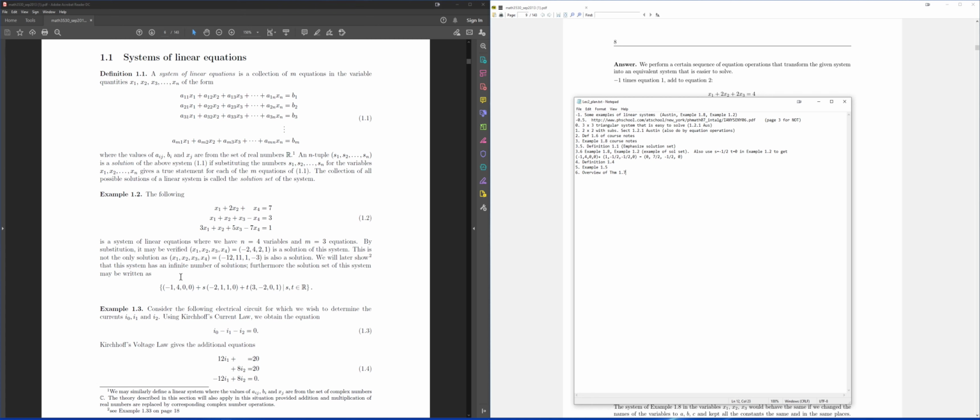And you can check, so let's check it. If I put minus 1 and 4 in over here, I get minus 1 plus 8, which gives me the 7. If I put minus 1 and 4 in over here, I get minus 1 plus 4, which is 3. And if I put minus 1 and 4 in over here, I get minus 3 plus 4, which is 1. Everything else, these x3s and x4s, are all 0. So minus 1, 4, 0, 0 is a solution of this system.